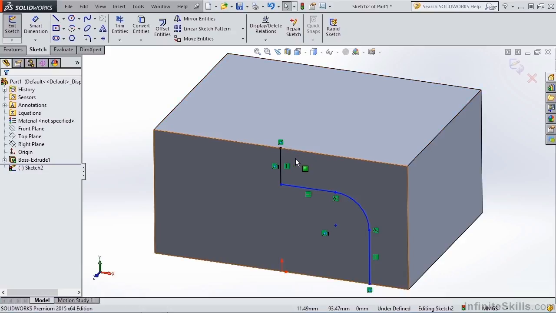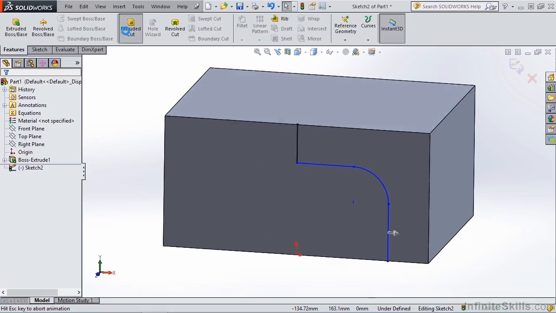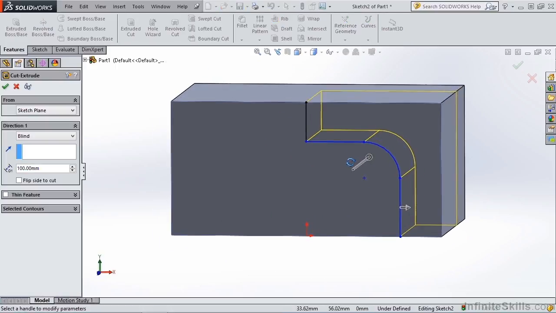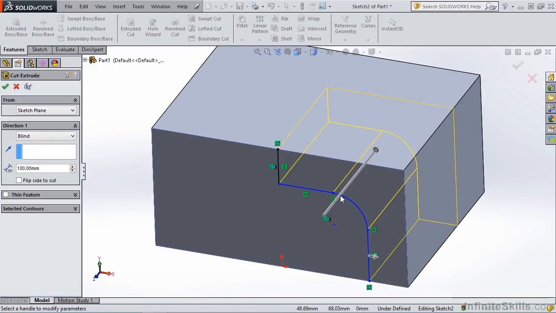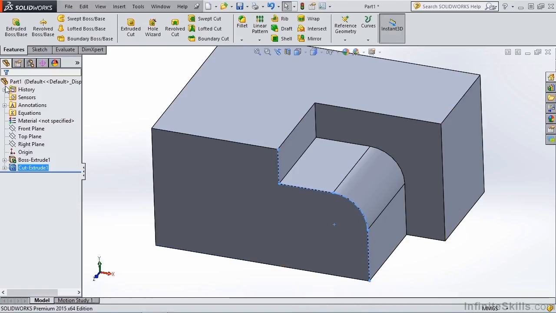Now the requirement for extrude cutting an open profile is the sketch must intersect the model. So you can see we have a coincident relation here and down here. Now let's go to the Extruded Cut feature. We'll rotate the model once again so we can see what's taking place. And you can see that SOLIDWORKS recognizes these edges as part of the profile. I'll key in a distance for the depth of 75 millimeters, close out of the Cut Extrude feature, and it adds that Cut Extrude to the part.